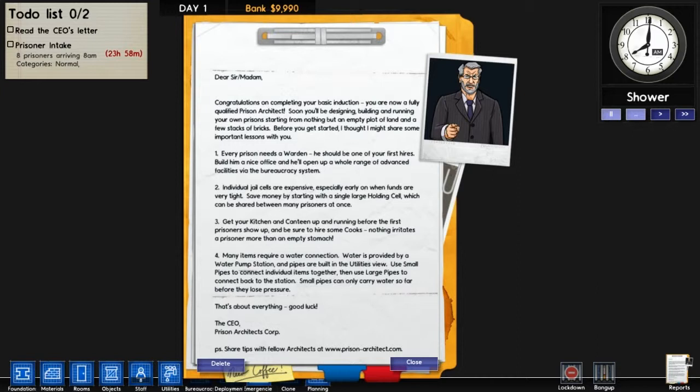We're gonna go and architect ourselves up a prison and play a little bit. And so let's first read the CEO's letter, otherwise it will bother us until the end of time about doing so. So, dear Sir slash Madam, congratulations on completing your basic induction.